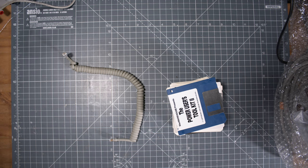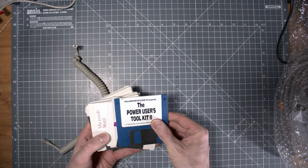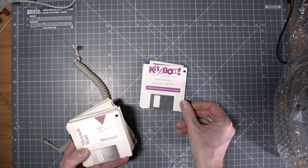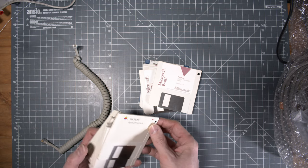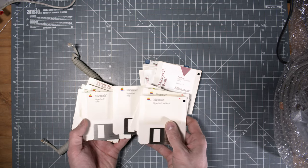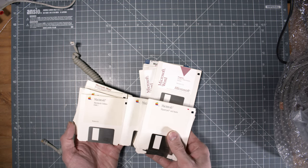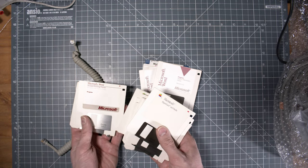We have the keyboard connector here. A few floppy disks, various things, something about sound, some Microsoft Word product, and the basic set of floppy disks you have with a Macintosh. So at least, hopefully, we can boot it up.